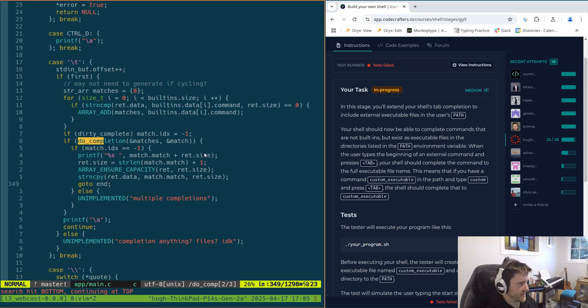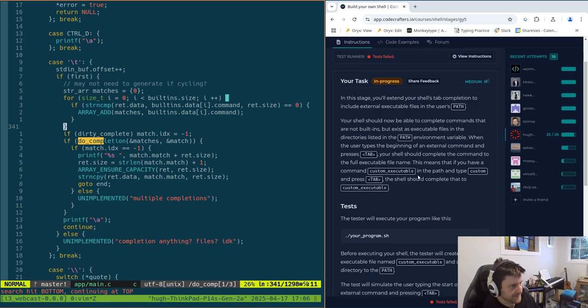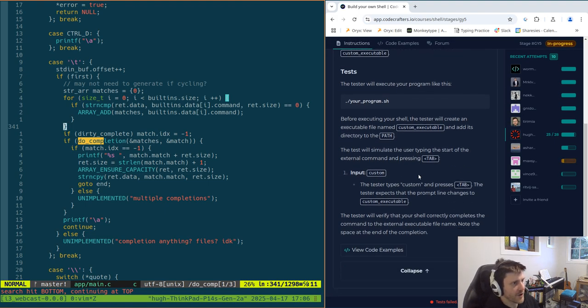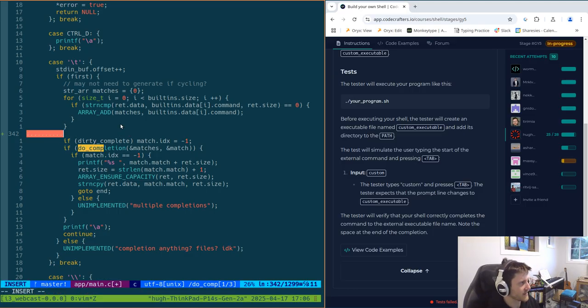So if we get a completion, yeah, it's a bit trickier. So I'm wondering when to get the information. I guess it's when we get the tab. So I guess it is here.